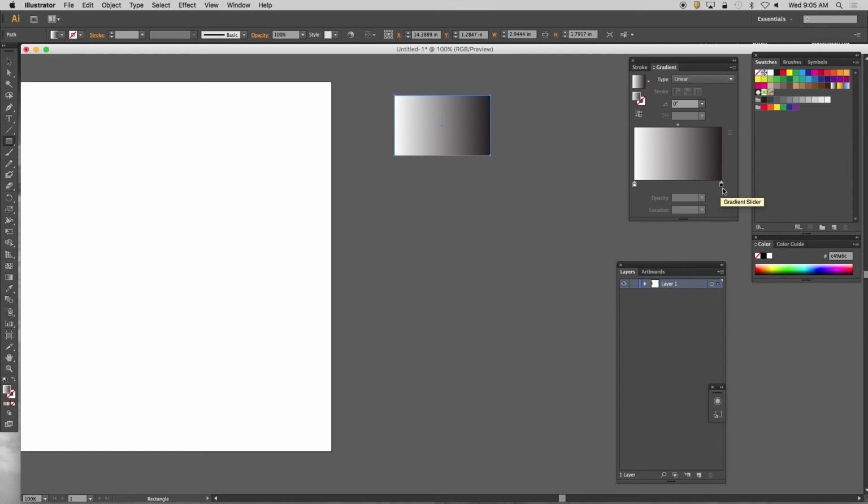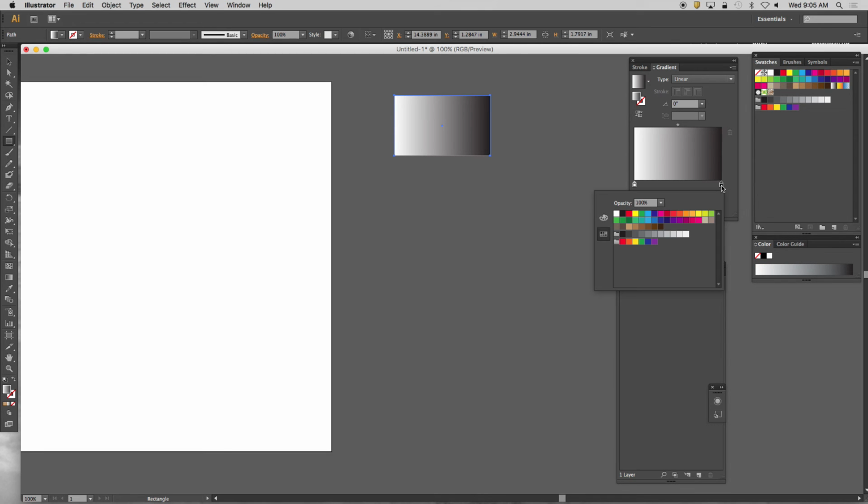So right here where you see the black little arrow thing on the bottom right of this gradient, you can double click on it. Now you just click on the color that you want.